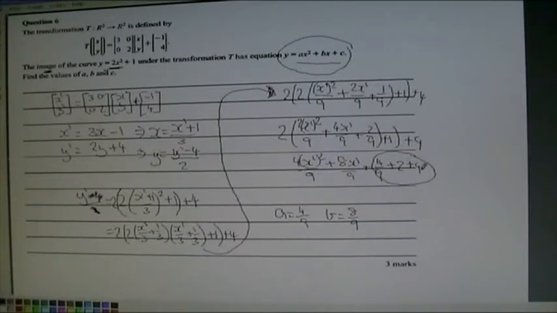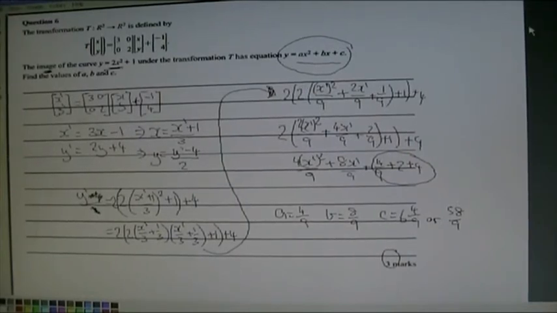So we've got 2 plus 4, which is 6, and 4 over 9. So we could write it as c equals 6 and 4 over 9. That's fine. But you might find on the assessment report it's put as a whole fraction, so 6 times 9 is 54, 58 over 9. Okay, so there's our solutions. It's worth 3 marks, so a little bit involved there. Okay, so that's basically how we do it.